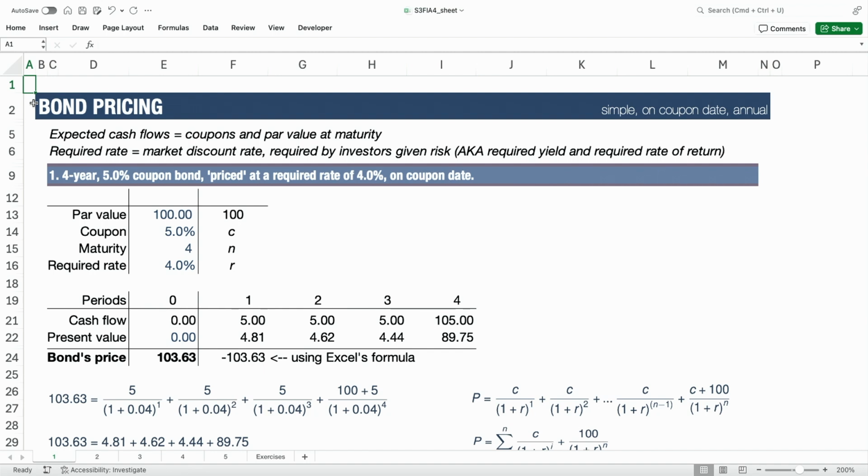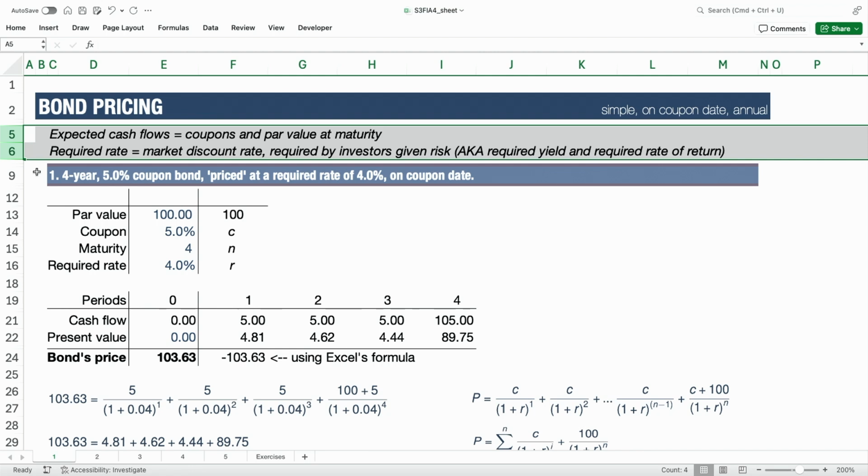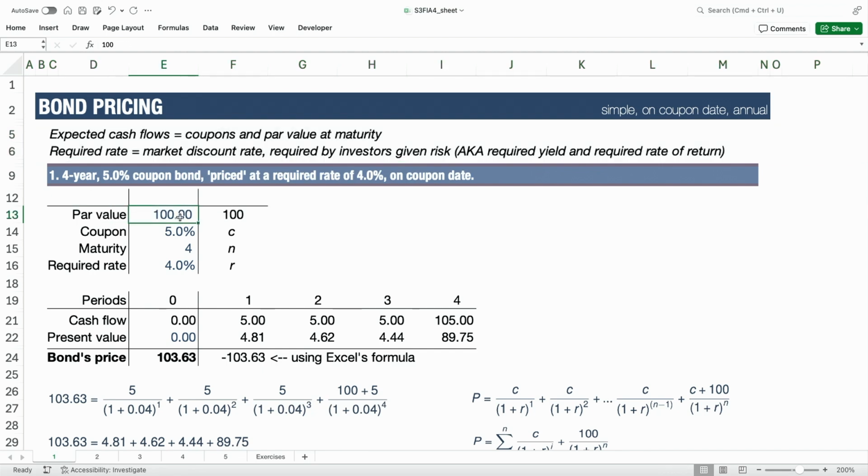Firstly, the price of a bond is determined using a method known as discounted cash flow analysis, DCF. This means that the bond's value is equivalent to the present value of all the expected future cash flows it will generate. These cash flows include periodic coupon payments and the final repayment of the bond's face value at maturity. We need two elements to determine a bond's price: the future cash flows and an appropriate discount rate to calculate the present value. Let's begin with a first simple example.